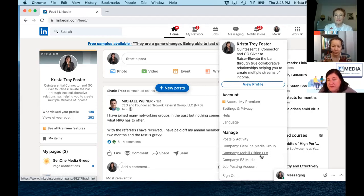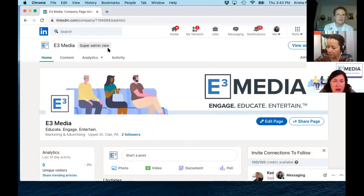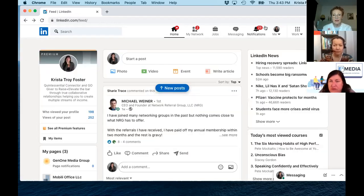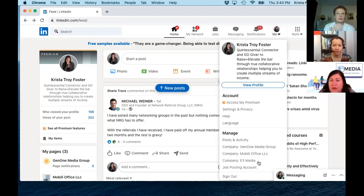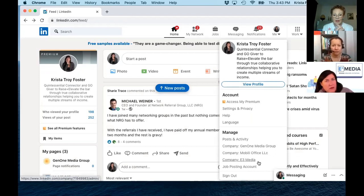But I tell you, there is a Facebook page that you can go to when you've got special LinkedIn questions. It's the LinkedIn Facebook page. So if you have run into a snag or done something where you can't seem to get a response from LinkedIn, or you find out that you've got two profiles and you use the same password and email for both profiles, so you can't merge the profiles, that's where you go for help.